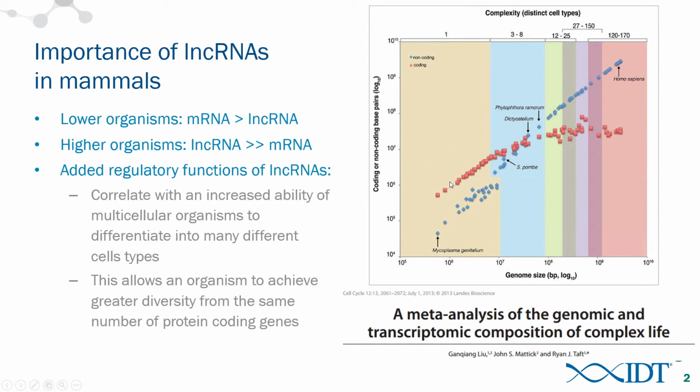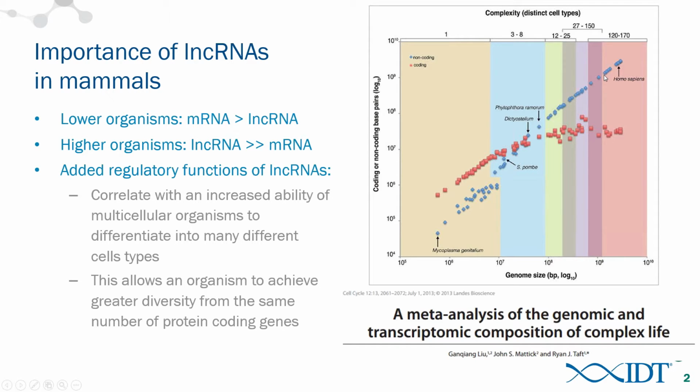Over on this side of the image are the single cell organisms, and over here are the multicellular organisms. As you can see, if you look at coding base pairs, which are indicated by the red squares, you get an exponential increase in the number throughout prokaryotes. And then once you get into the higher multicellular organisms, this effect plateaus out. What this means is that you can have a similar number of coding base pairs in simple organisms as you do in higher multicellular organisms. On the other hand, the non-coding RNA base pairs, which are indicated by the blue squares, continue to exponentially increase with biological complexity.